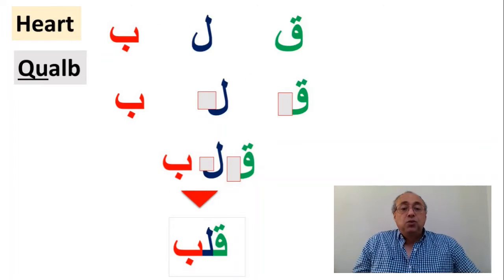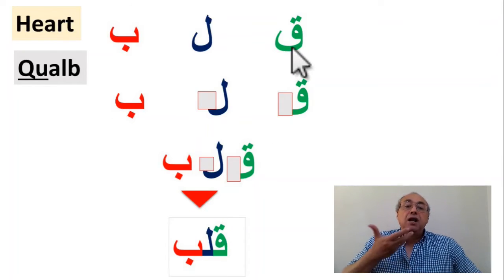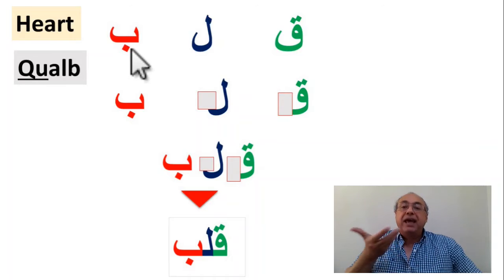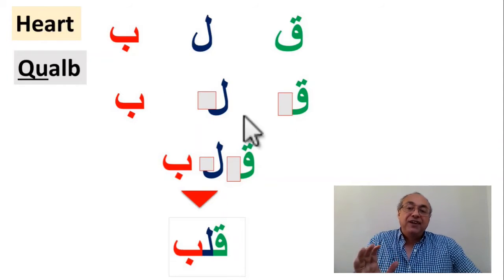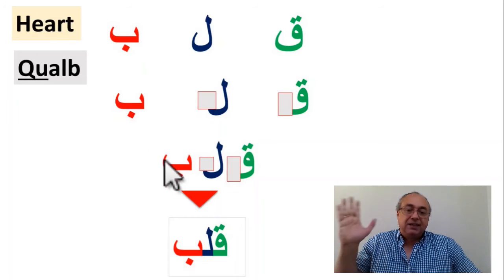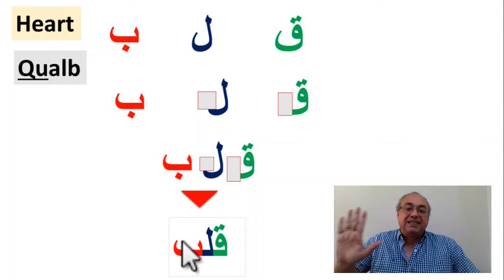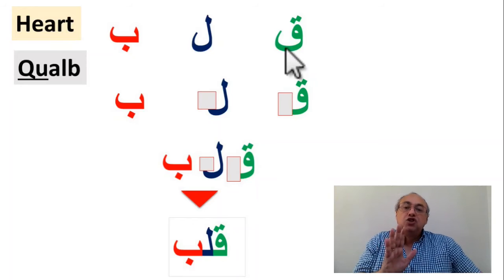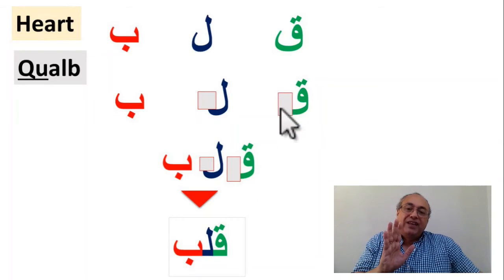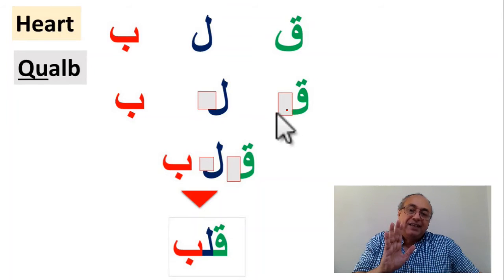The same applies to the word qalb, which means heart. So the letter qaf, and lam, and bih. This is how we pronounce it, or we say it, qalb: qaf, lam, bih. So the qaf here, the bih, or the last letter typically or usually remains as it is. But the first and middle letters, we may need to modify them to be able to connect them together. So with the letter qaf, we cut or remove the last segment here of it so that we can connect this to the letter lam. We also, with the letter lam, remove this segment to connect it to the letter b.